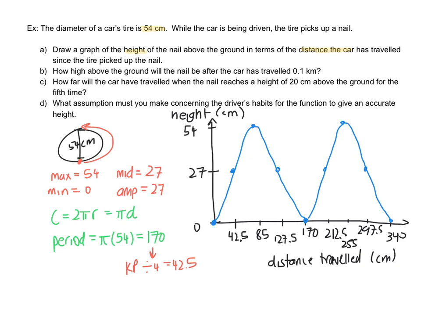So now let's create an equation to represent this scenario as well. So since we have the period, let's also get our K value. So we're going to do 360 divided by 170, and I'm just going to simplify that to 36 over 17. And for my starting point, I'm definitely going to use the point at 0, 0. And that tells me that it's going to be a negative cos with no right-left movement. And it's a negative cos because we are starting at the minimum.